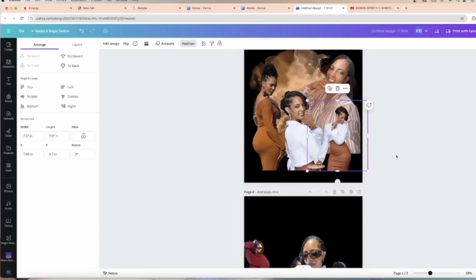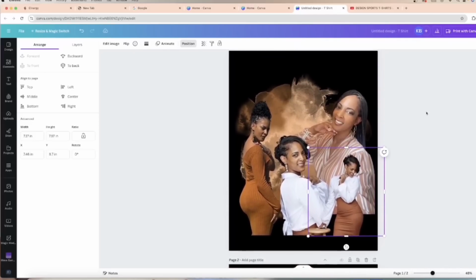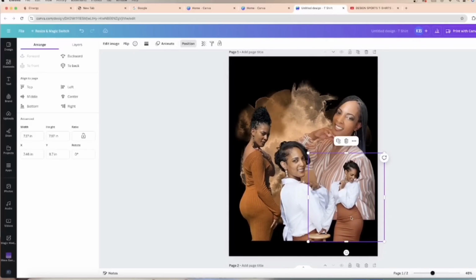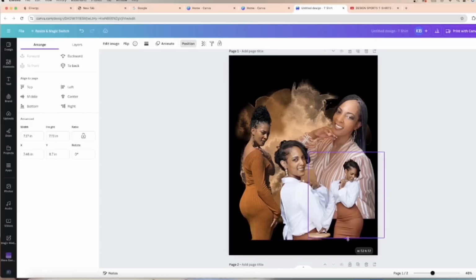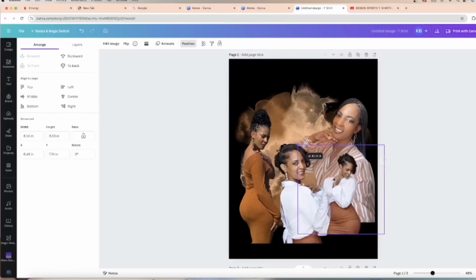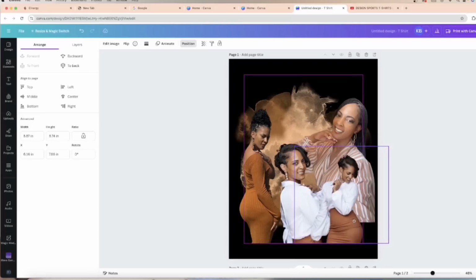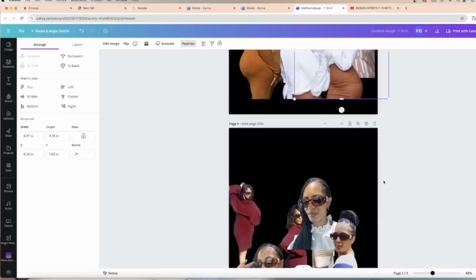Now you see I have this chair. Let me zoom in for you guys. We do not want the stool in the photo. So as you see, I have the stool. So I can either just crop it up like that, or you could use the magic eraser tool to erase it out, but cropping it was easier in this case. Really like that because she's looking that way. We need another photo. We need something back here in the background.